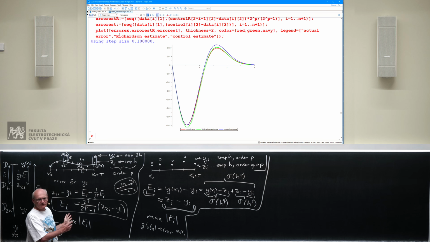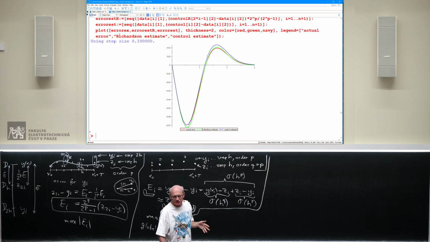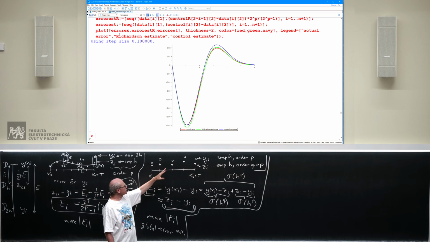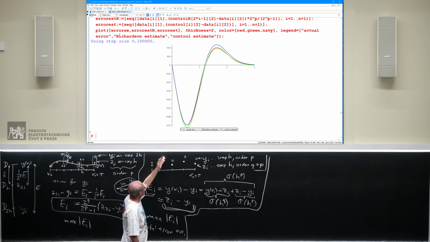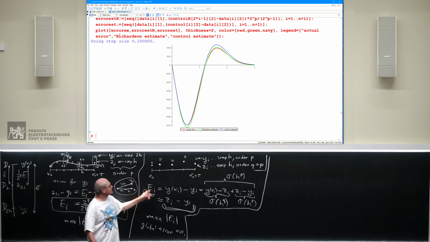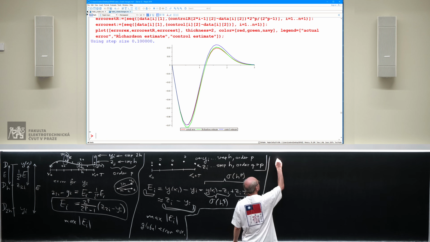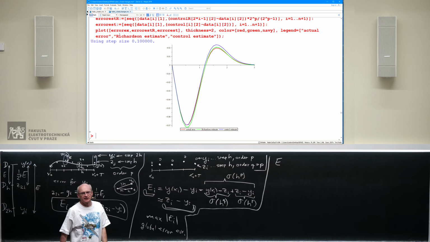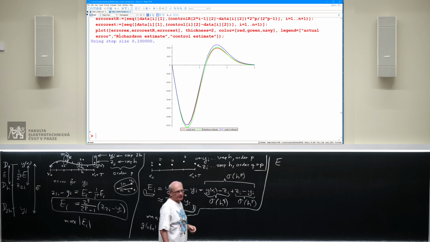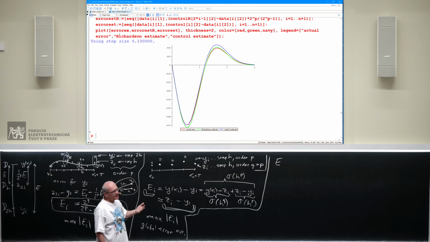We have nice, workable error estimates, and the good question is what we can do with them. Let's have a look. A customer comes to you and asks you to approximate the solution to some initial value problem. So you choose a step, let's say based on some experience, and you create an approximation, and then you use the control method or the Richardson approach, and you also produce an error estimate for the global error. And the customer looks at it and says, oh, wait a second, this is too much, because I have some epsilon tolerance which is permitted, and this is more. So what do you do? Well, normally you could try it by trial and error.